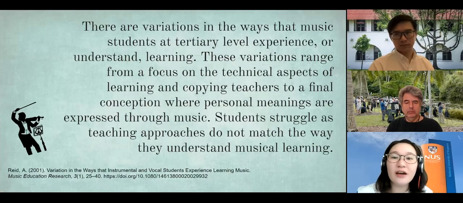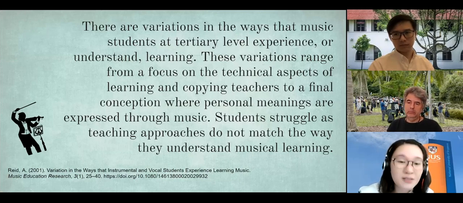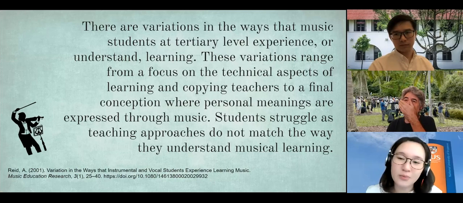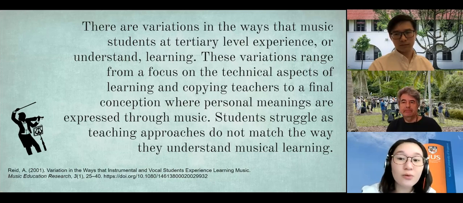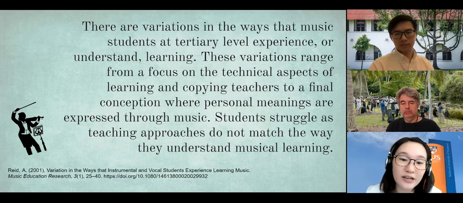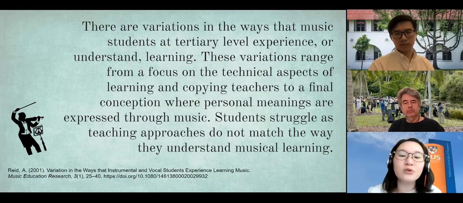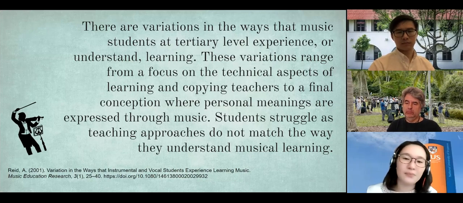It is also found that there are variations in the ways that music students at tertiary level understand music as well. These variations range from a focus on the technical aspects of learning and copying teachers to a final conception where personal meanings are expressed through music. So students struggle because teaching approaches don't necessarily match the way they were used to being taught.